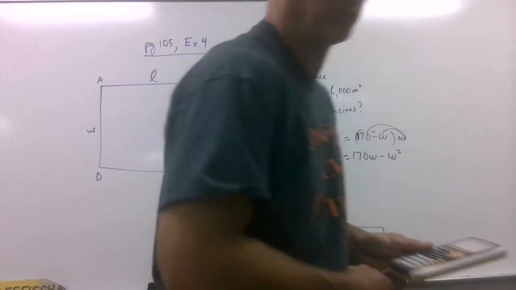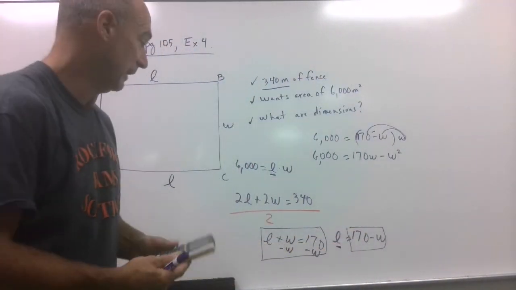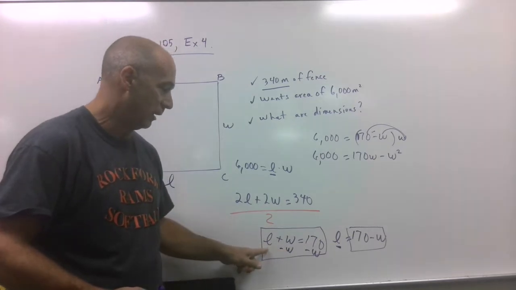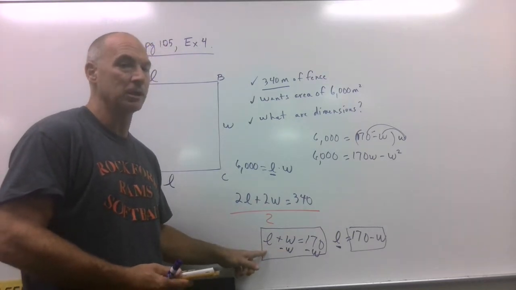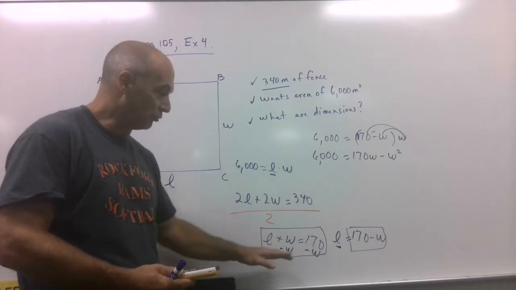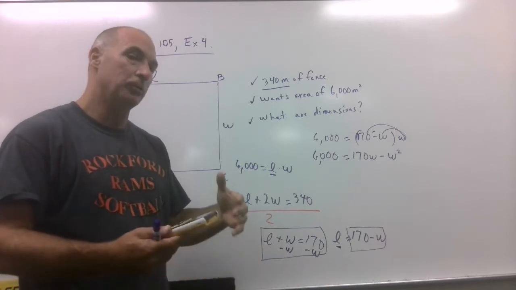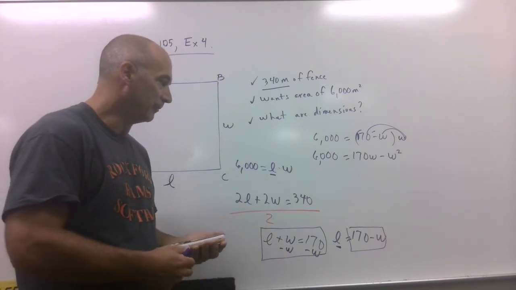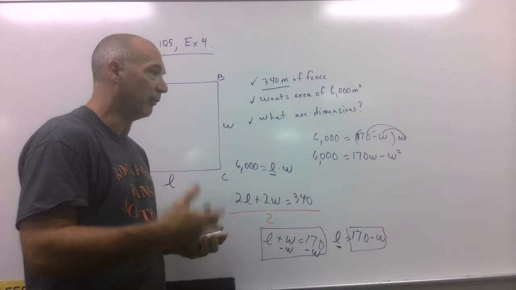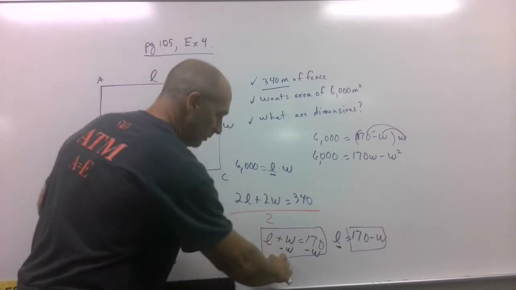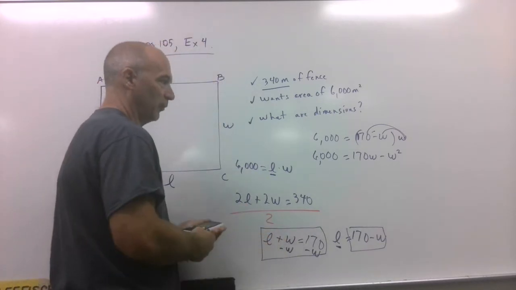Okay, so what I noticed was the book did things slightly different. I said you could subtract W or L. The book actually subtracted L. I'm going to show you this method. You can see the book is similar, but they solved for L first by doing things opposite. But we'll just push forward here.